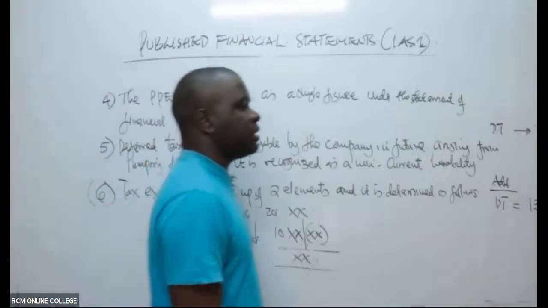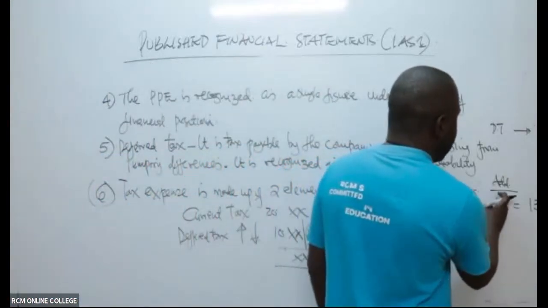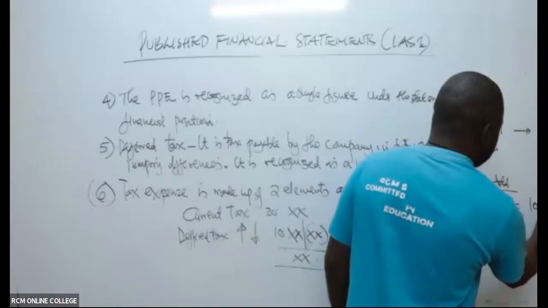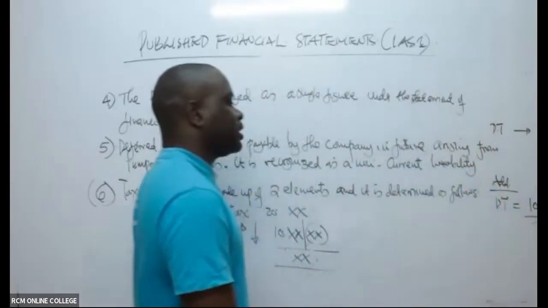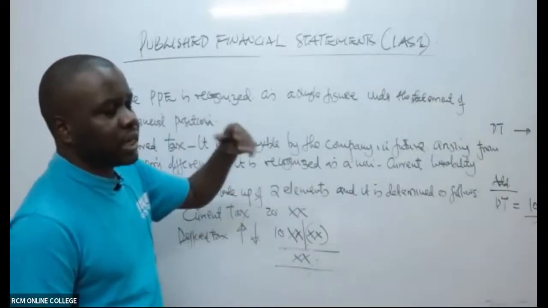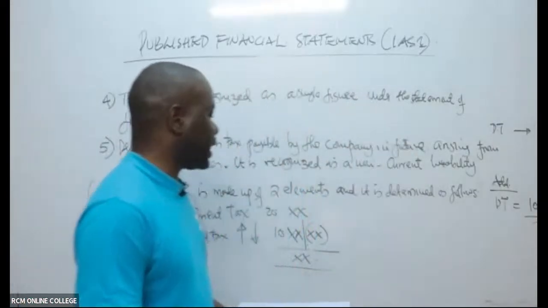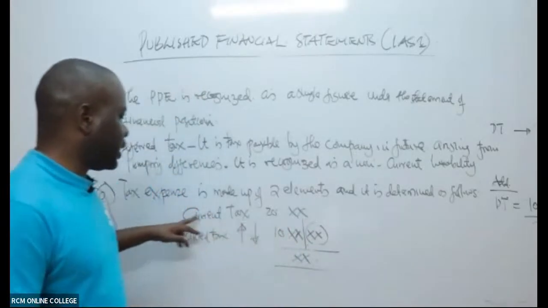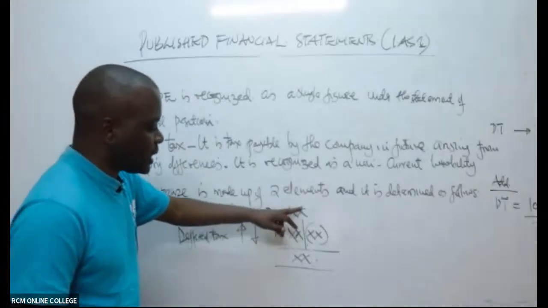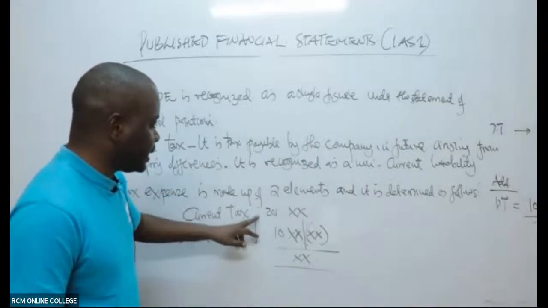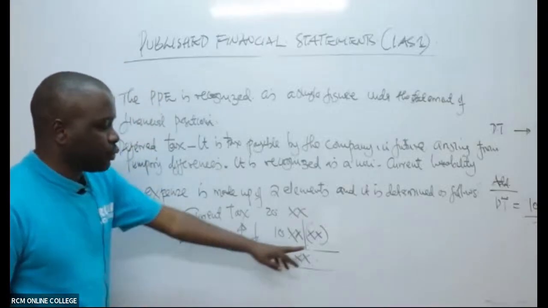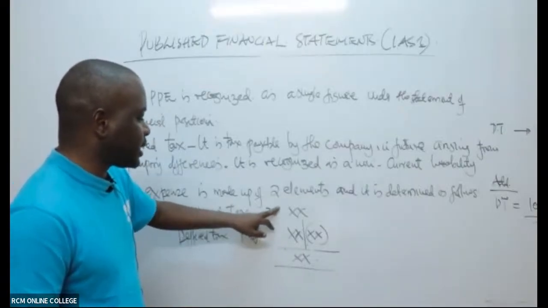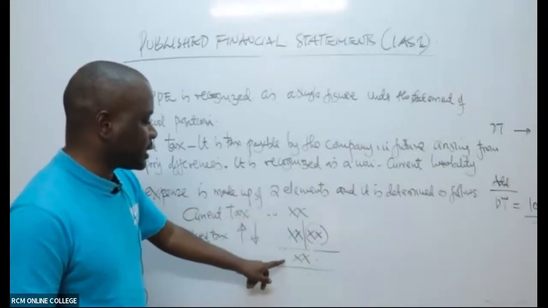But if you are told the deferred tax by the end of the year was not 130 million, but actually 105 million, it means there was a decline in the tax to be claimed in future, and therefore that is like an income. So you'll less it from the tax expense. It'll reduce the tax expense for the year. If there's a decline during the year in terms of deferred tax, you less. If there's an increase, it means the company is having to incur more in terms of a deferred tax expense, so you increase because it will increase the tax expense.